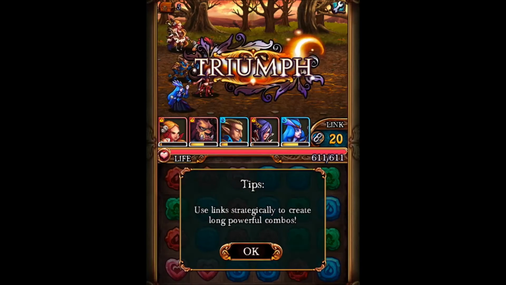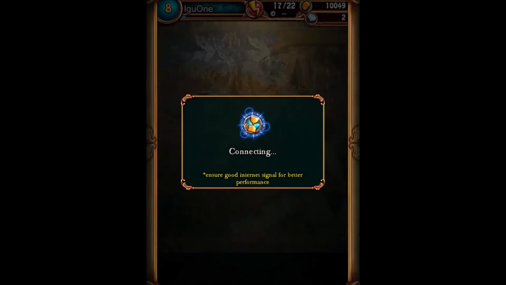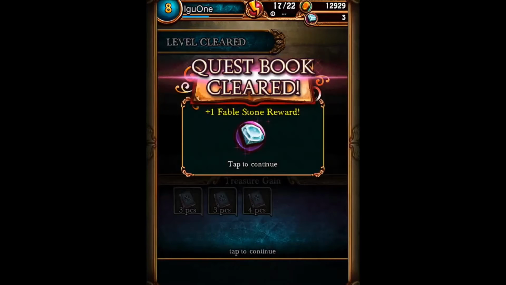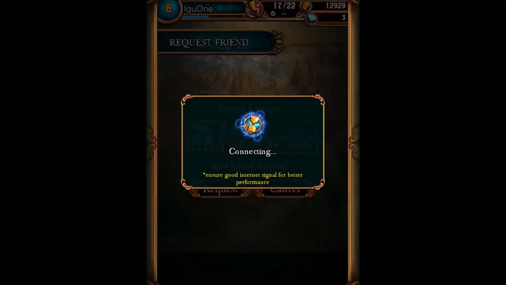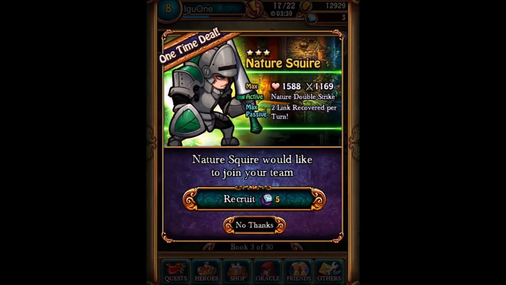That's all he had. He had a chest. Okay, hopefully there's something nice in the chest. Boom. Maximum link increase. And I got a Fable Joe stone. Awesome. Just two more and I can make a pick. Yes, I will absolutely send a friend request. Yes, be my friend, please. Okay, that's good. Okay, what's this? One time deal. Nature Squad would like to join your team.